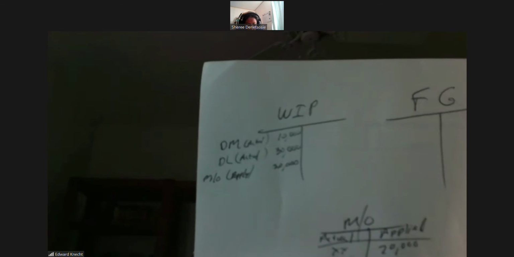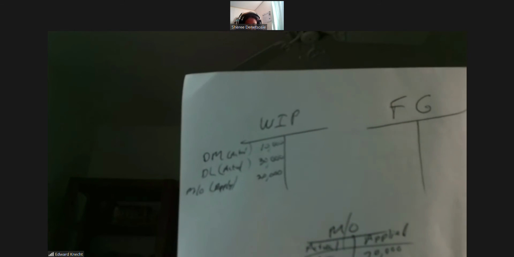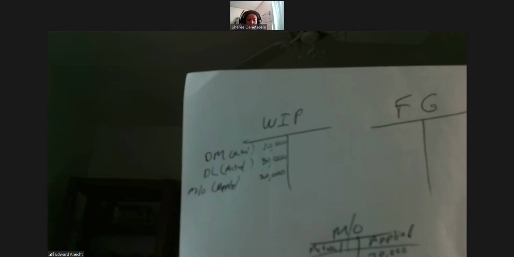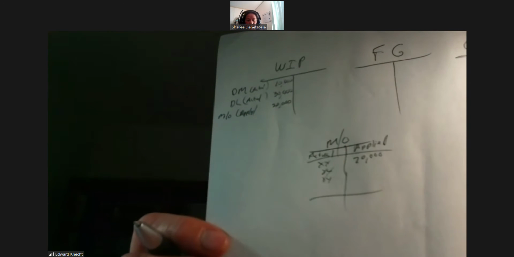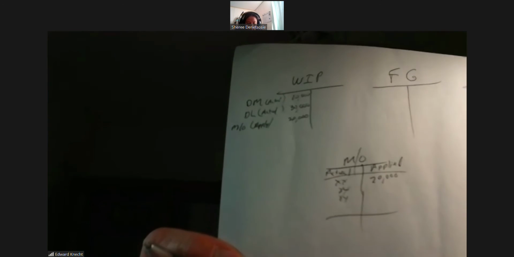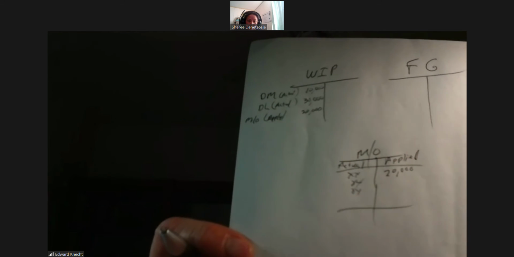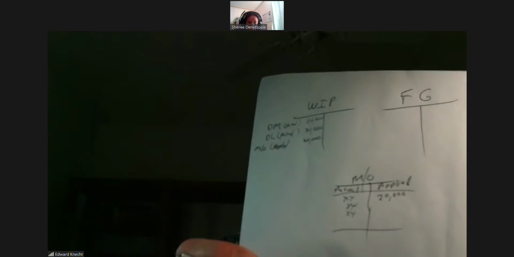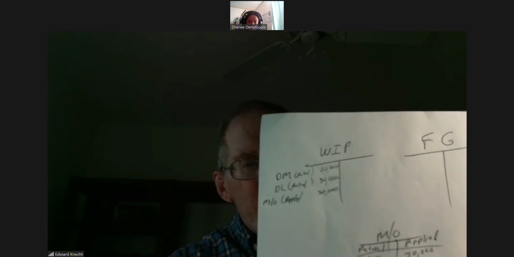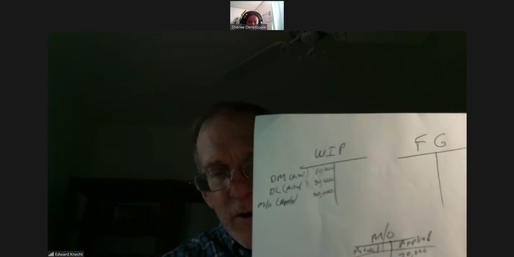Now, I'm not showing all the actual amounts, but you would have the actual, you'd be debiting those, and you're going to compare the actual with the applied amount, right? I just put X's. Do you see that now? Okay, so I'm just showing that that's what you do. You would put actual numbers down, but it doesn't really matter. I'm just trying to show you the flow. So the first time we put overhead into production, we put it into the account work in process, right?